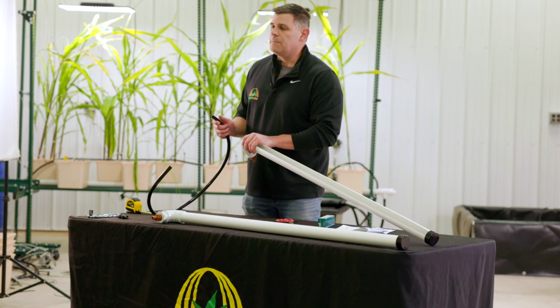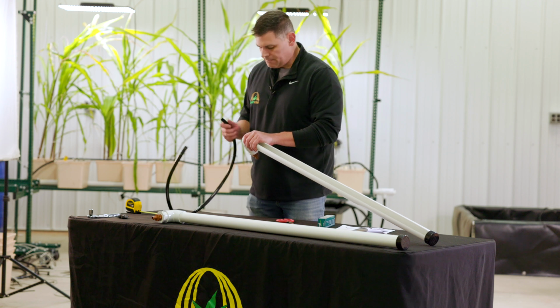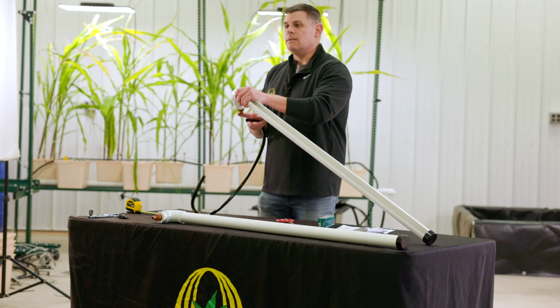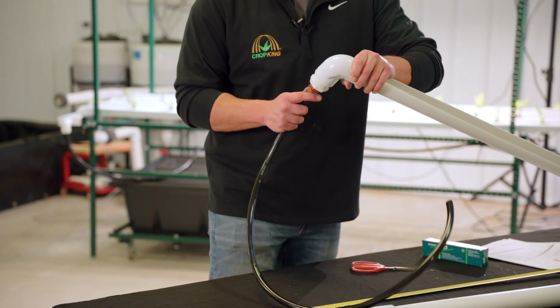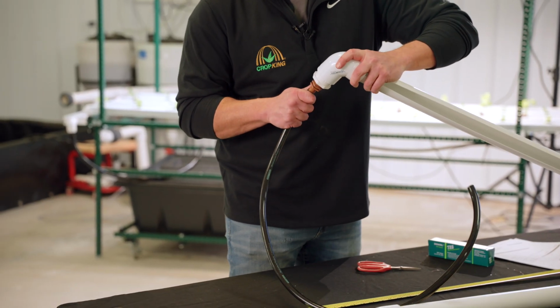Once you've got your 4-foot piece of black 1/2-inch tubing, you can now apply this to the end of the ram connector at the end of your drain assembly. Push these 2 pieces together so that they fit together tightly.